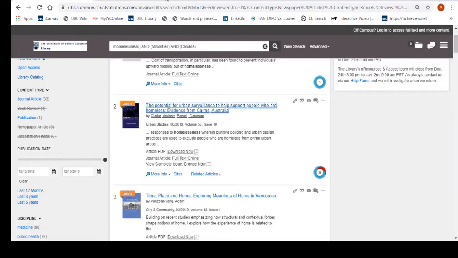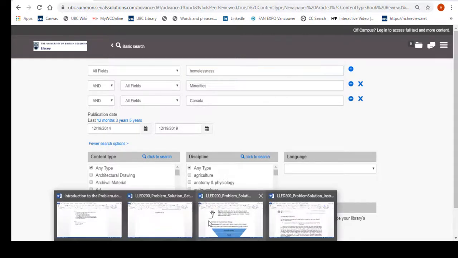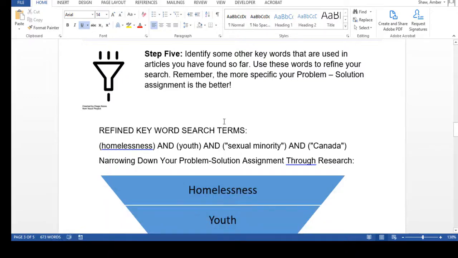So once you've done some of that research and you start looking through those keywords, you start looking through some of the articles, you'll see here in step 5, it says identify some other keywords that are used in the articles you've found so far. So use these words to refine your search. And remember, the more specific, the better.